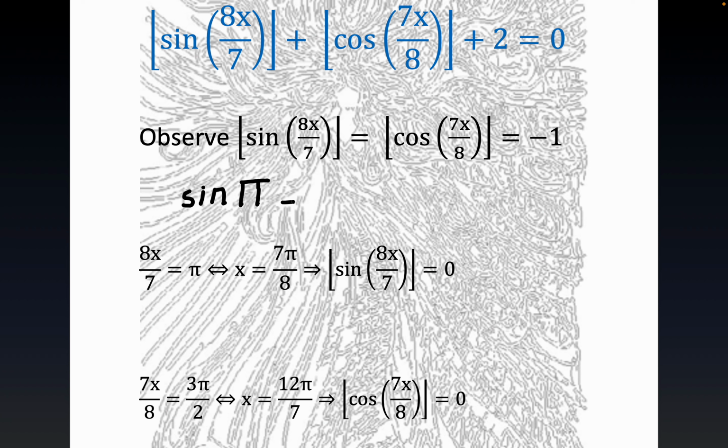Any other multiple of pi would do. But that's also equal to the cosine of 3 pi over 2. And again, the cosine of 3 pi over 2 is just the x coordinate. And 3 pi over 2 is straight up and down on the unit circle. It's the bottom point on the unit circle. And so the cosine of 3 pi over 2 is also equal to 0. Now, when I draw the graphs, it'll become pretty clear, hopefully, what I'm doing here.